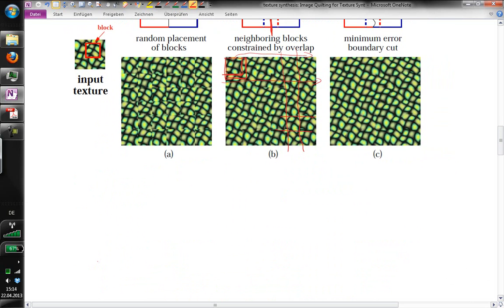So let me give you the algorithm. The image quilting algorithm.